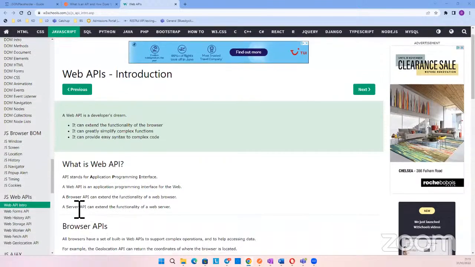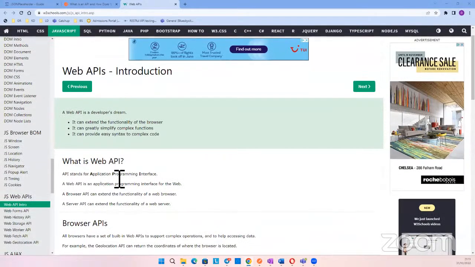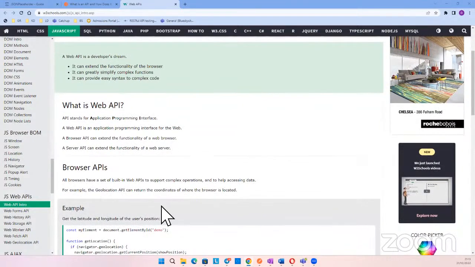Just a quick one: if you are looking into API, what does it stand for? Application Programming Interface. It actually extends the functionality of a website. Maybe some people might call it a third party or whatever that is. There are different levels of APIs. You have the browser API, the server API, the web API, and different APIs as long as they are interfacing with different things. When you talk about the web API, you talk about interfacing with the web. When you talk about browser API, you talk about functionality that extends to the web browsers, and also server APIs as well. That is just a quick overview.